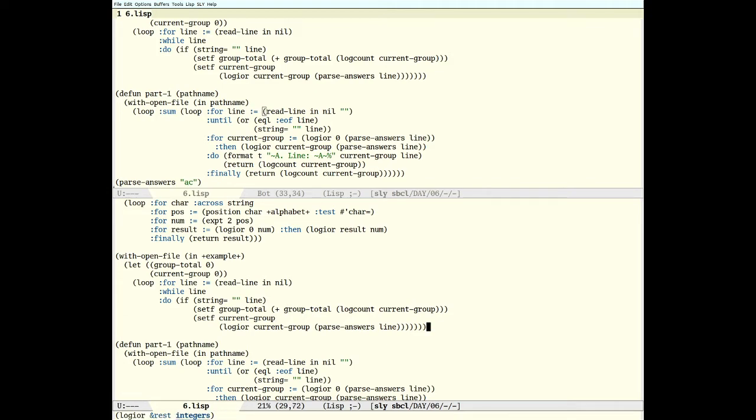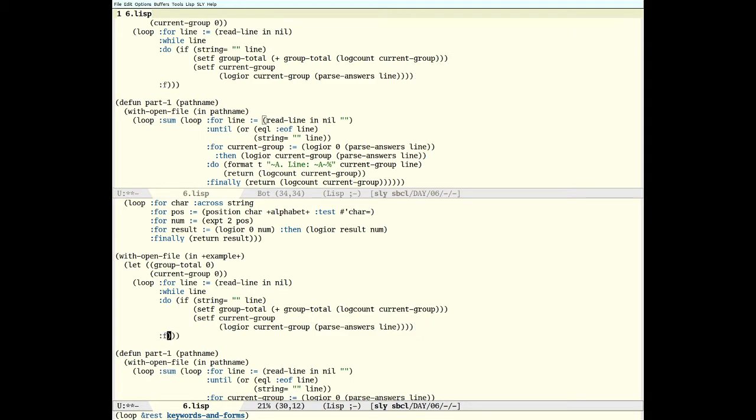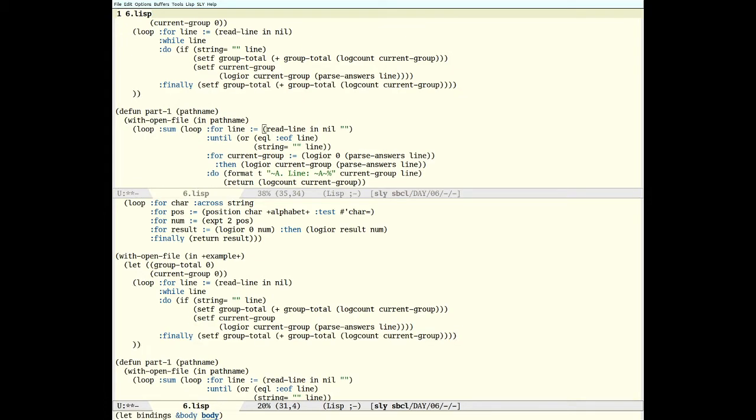Yeah, so this would work, and then the only thing we have to do is finally, the last group won't run into this case, so we have to repeat it. So we have to do this as well, right? And then we want to return the group total.